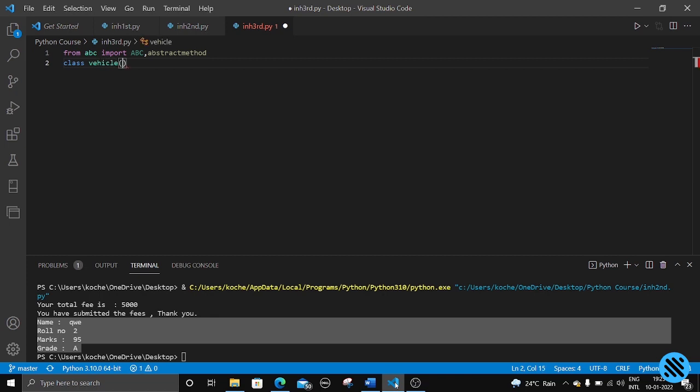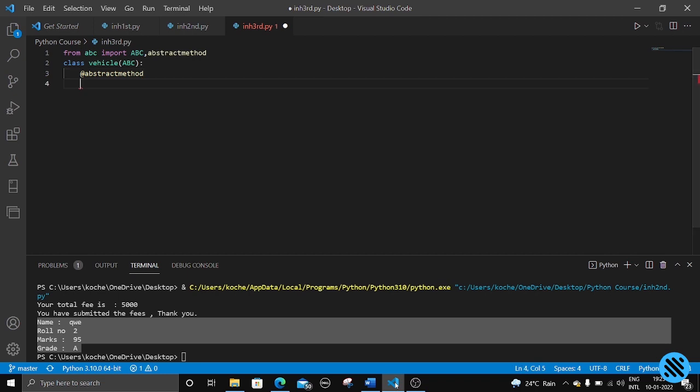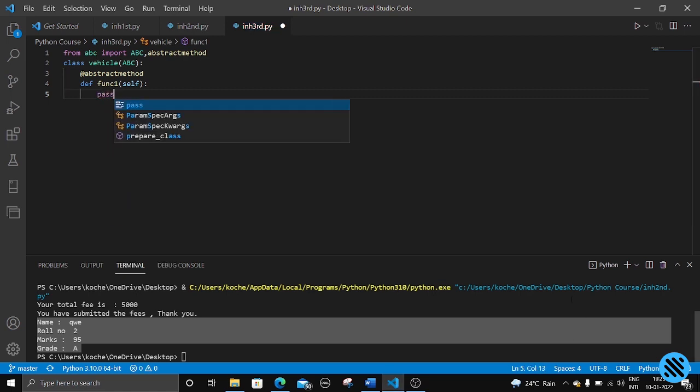Class vehicle, and just write ABC here, and just write here abstract method, and let us just print define function 1. Okay, and write self, and just put a pass here. There is nothing but we are just creating a template for the remaining classes.